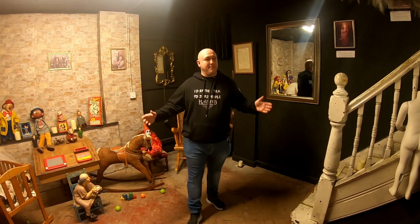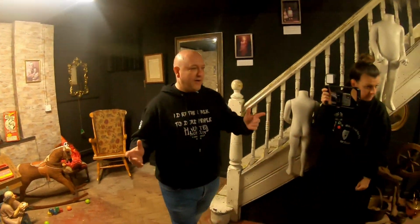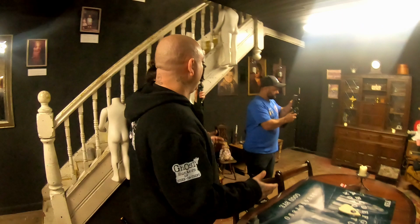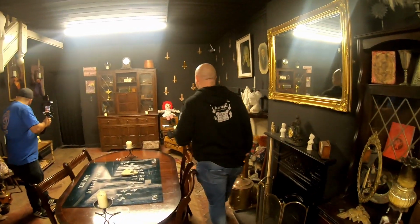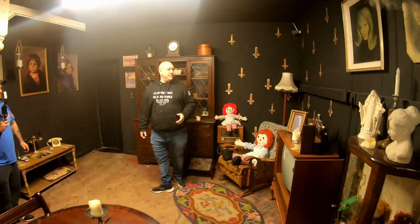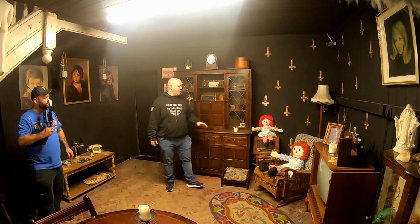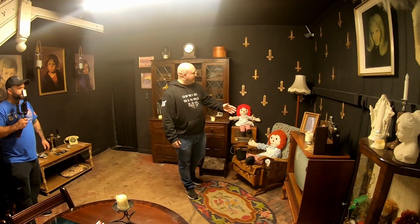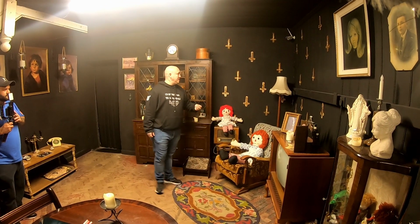So this room here in particular is what we class as our trigger room, if you want to pan your camera around and have a little look around. We've got it in three sections. We've got the living room down here. There is history and documentation to every single artefact in our museum. One of the pinpoints and highlights of the museum is downstairs over here. Also the TV that we use for white noise frequencies and spirit box work as well. It's a great piece of equipment to use.